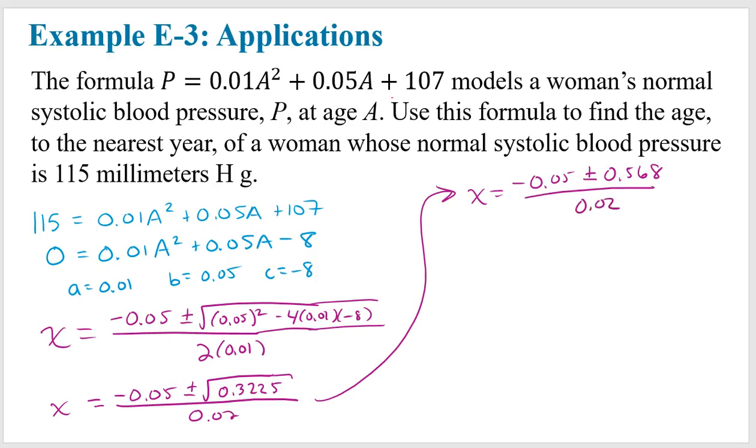All right, and then I can just put all of those in the calculator. So I'm going to do the positive one first, so I'll do the positive and then divide it by 0.02, and then I'll do the subtraction, and then I'll divide that by 0.02. And when you do that, you should get 2 separate answers.